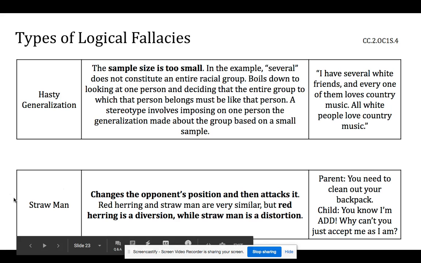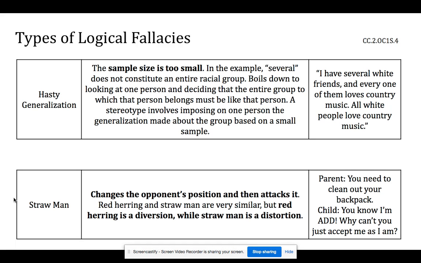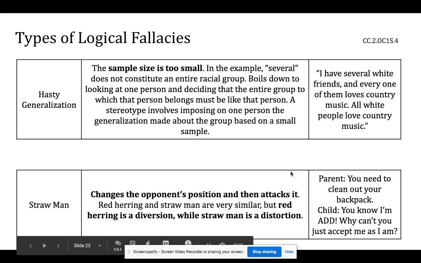So make sure that you are fully clear on what your opponent actually believes in, what they stand for, because you may think that you're going to win the argument and seem smarter by doing this, but your opponent really quickly will be like, oh, actually that's not what I said. What I said was this. Maybe you didn't understand me, and then you sound like an idiot. So be very careful. Make sure you really take good notes if you're involved in a debate. Make sure you are listening carefully. Make sure you really know what your opponent actually stands for, so you don't accidentally fall into this kind of trap.